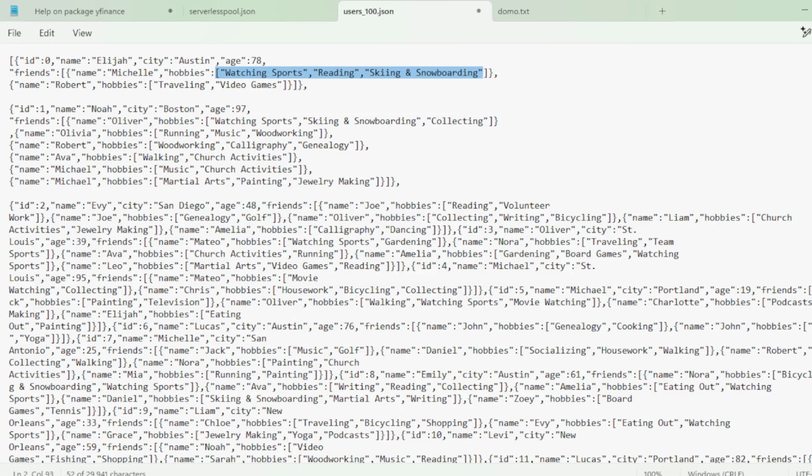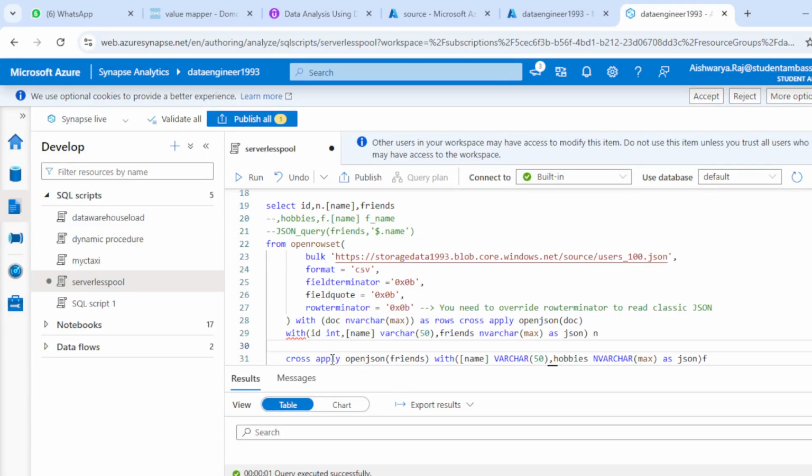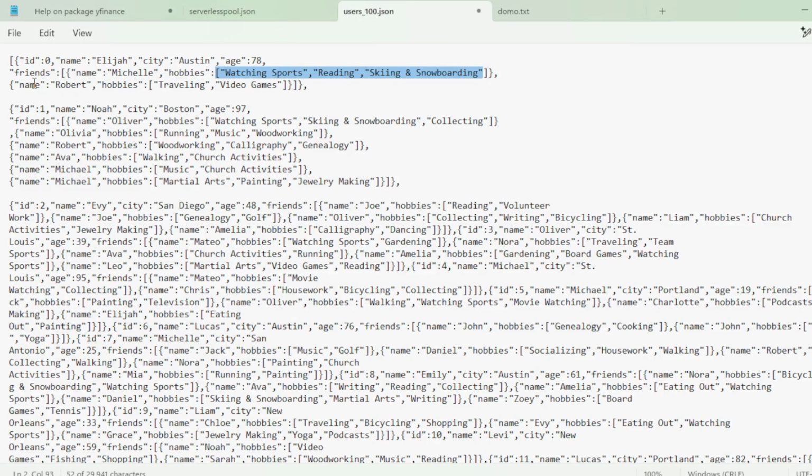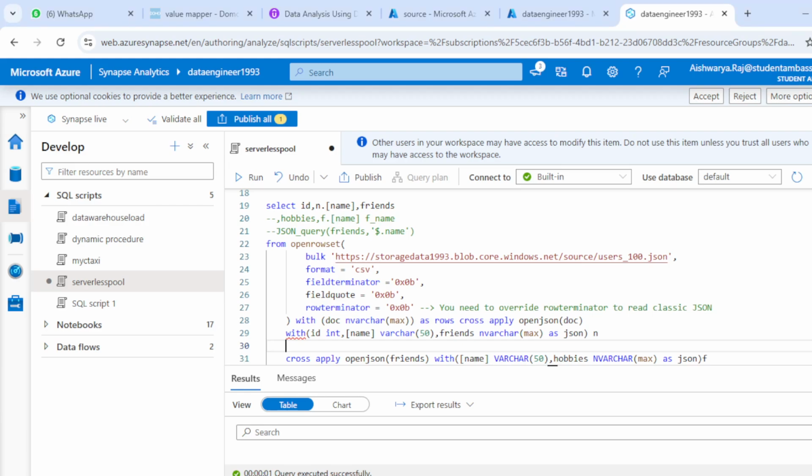Then again I applied cross apply, then OPENJSON, and then gave this friends. Because this friend is also in JSON format, this time we will fetch this name data and this hobbies data. Now let me remove this one. Okay, let's see.